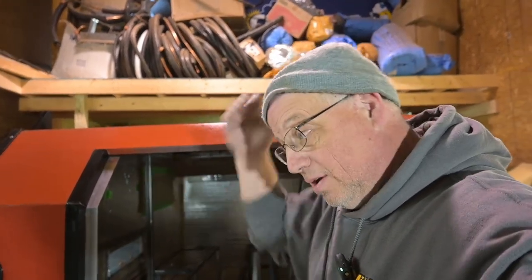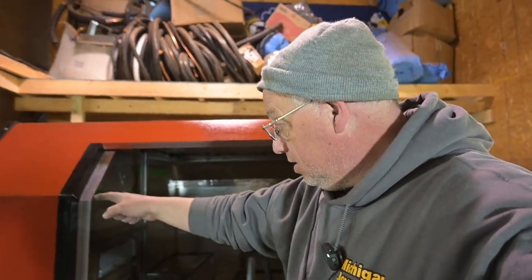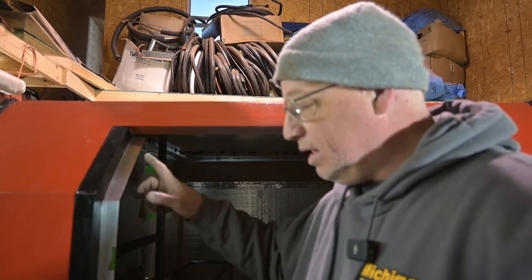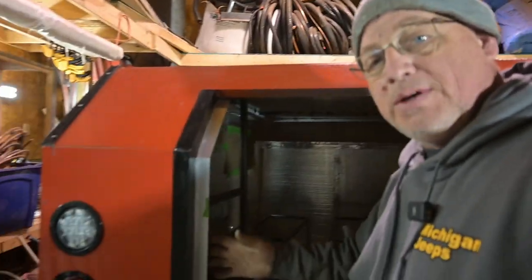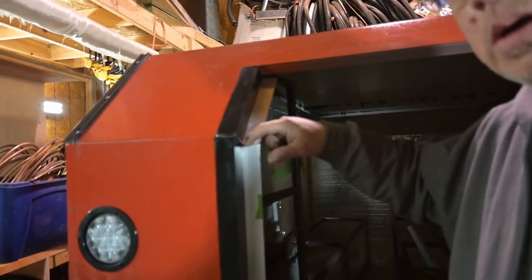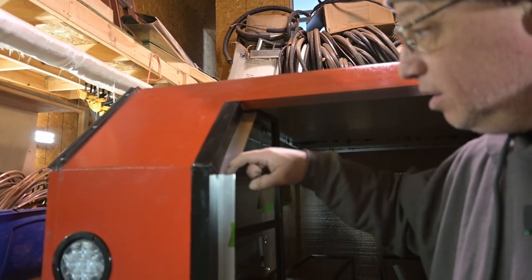I have TIG'd aluminum before, I'm just not consistent at it. I'll do one good weld and then one crap weld and ruin the whole piece — and that's what's going to make me angry. So I think we'll set up the TIG welder and try it. Half an hour later: changing plans. My TIG welder has no gas, and my 70-25 won't work from my MIG welder. So we're going to go ahead and try to braze this again. I made an error — I should have built it all and taken it to the welder to TIG it all, because I can't put the pieces in as one big piece; I have to do them one at a time.